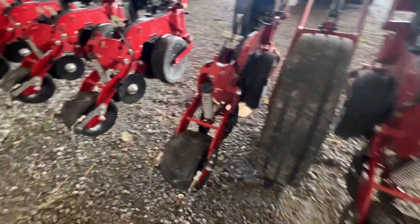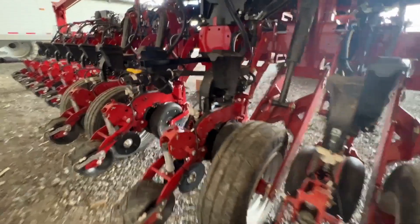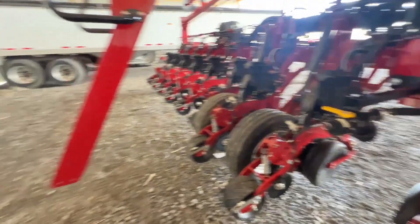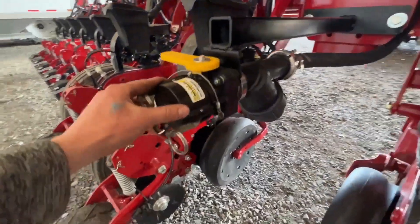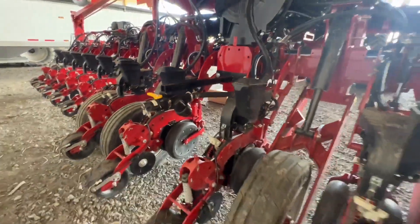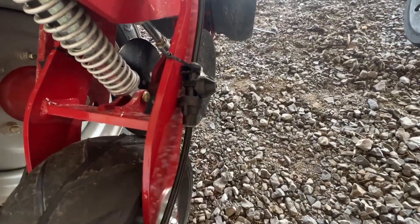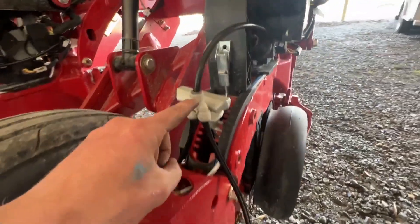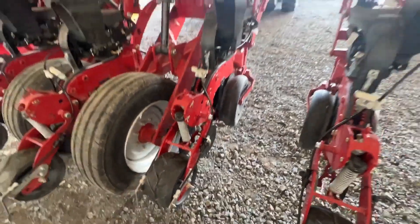I really like that setup here on these Case 2150s and how it works. We had to make a custom bracket for the fill — there wasn't really a great spot to put it other than that ladder, but we came out the back here for the fill port. Two-inch fill there with a cap, and it turned out real nice. Of course, we have our check valves and orifices right here — those are what's going to regulate flow. We put our orifices after the split so that we get a true 50-50 split.